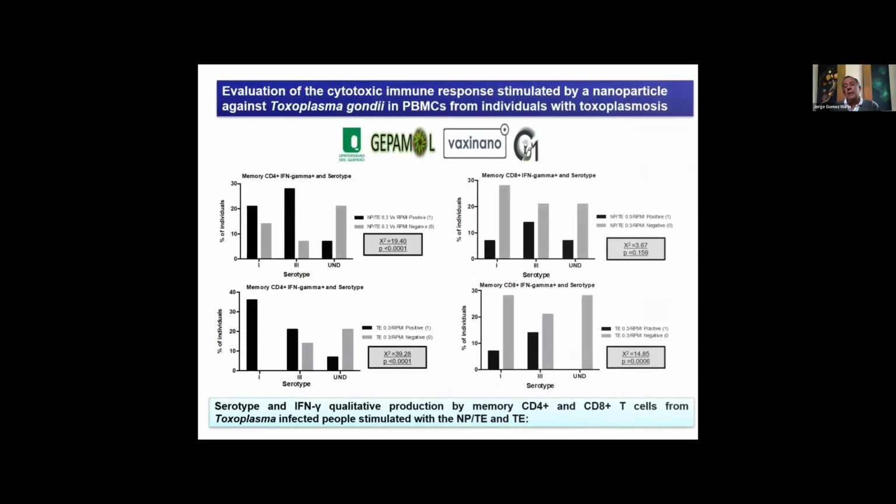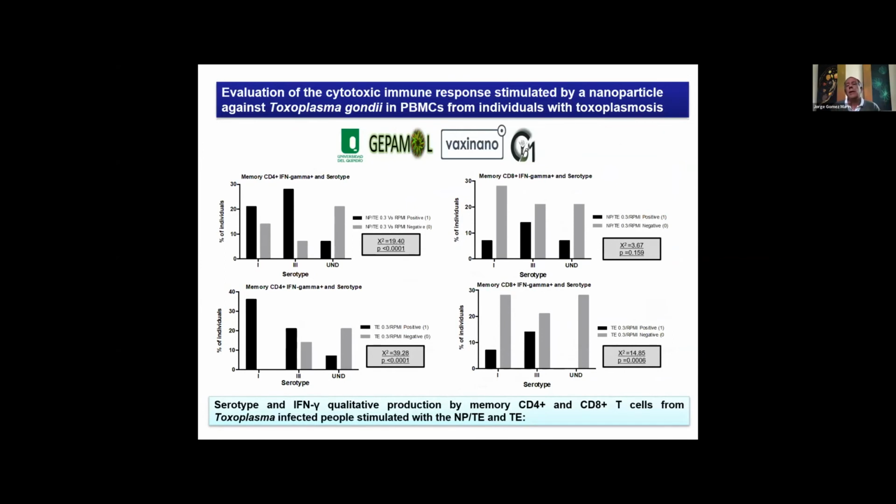But this is the last slide. I am showing you here our last strategy using our ex vivo model. In this case, the company Sinano in Lille is working with us to show if a total antigen preparation with nanoparticles can induce a specific immune response, with the induction of CD4 and CD8 specific immune response. And in this case, we show that it's possible to induce that subset of lymphocytes in people with different serotypes. So that is very important because of the presence of atypical strains in our continent.